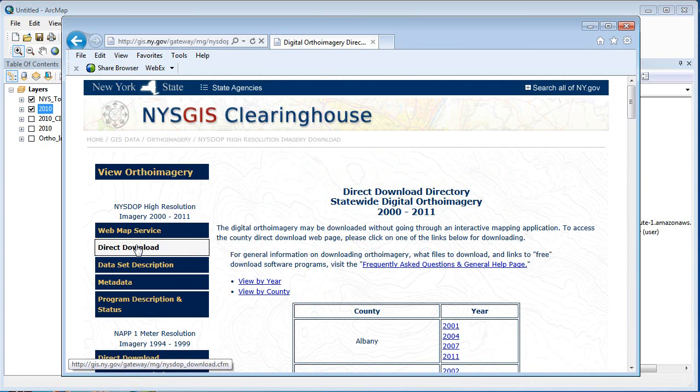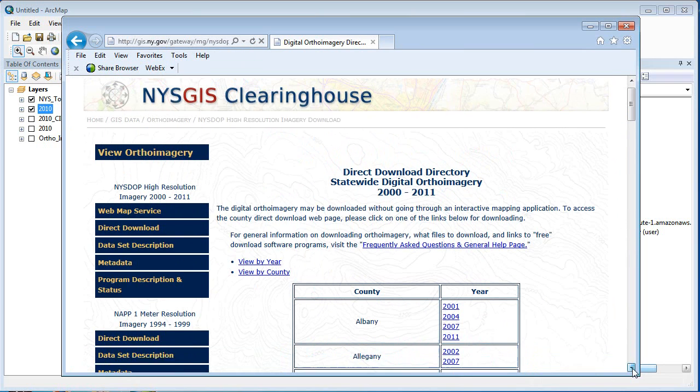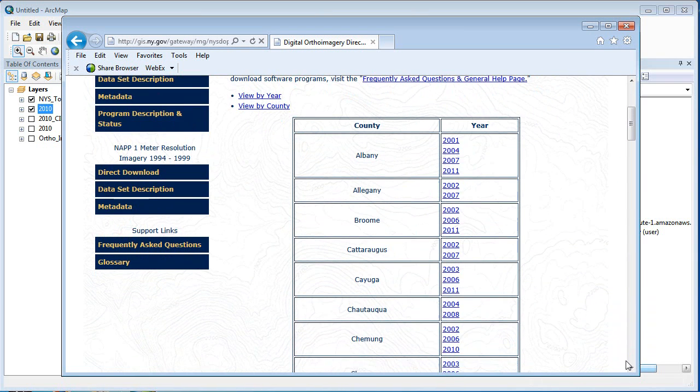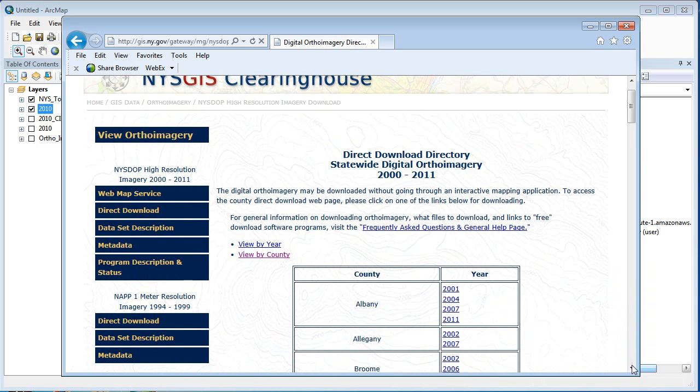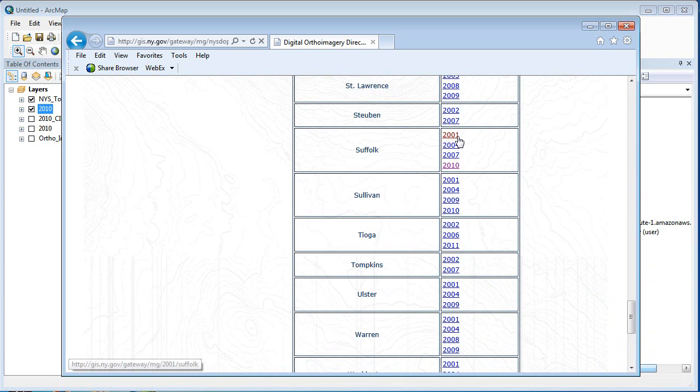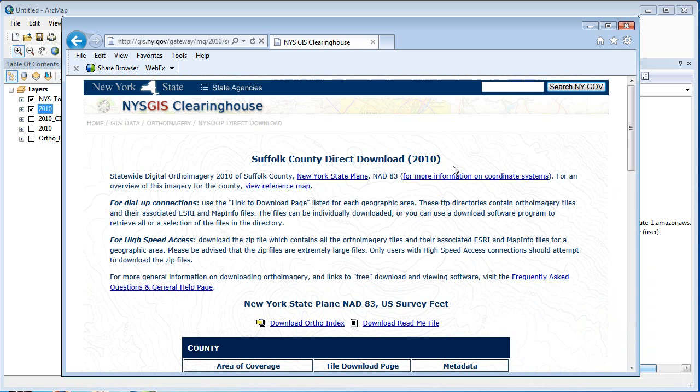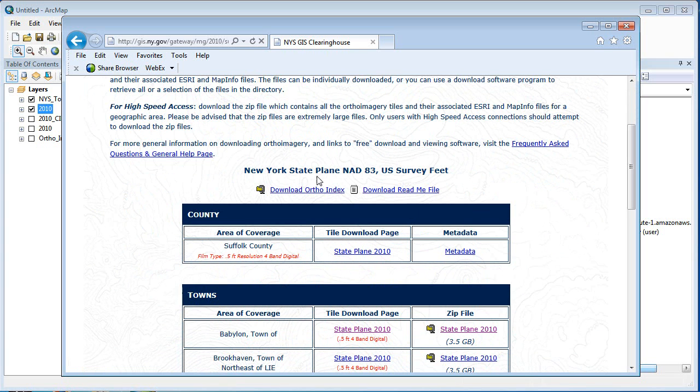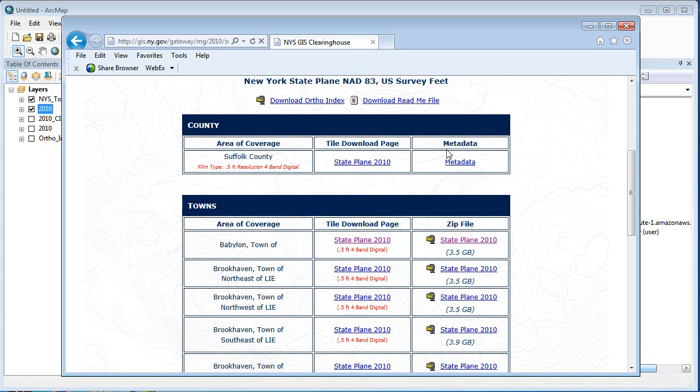If you click on that, it drops you into an interface where you can view by year or view by county the available data. So if we click on county, we can then say, okay, let me look at what county we want. Suffolk. Scroll down a ways. There's Suffolk. We have these 4 years available. We were interested in 2010. If we click on that, we will look at the 2010 data. It's telling us here what the coordinate system is. It has a README file and an index, so you can look at things. If you've got a specific study area you're interested in, not the whole county, then you can key your efforts to just that study area.